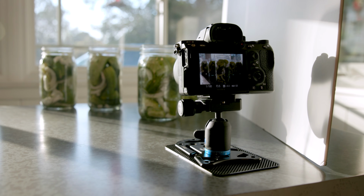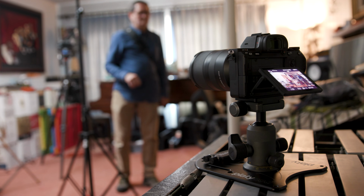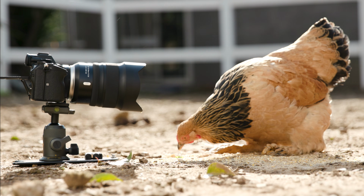When you're working as a one-man band kind of video operation, there is nothing as amazing as a platypod. I carry these with me all the time, and it just makes it really easy for me to set a second camera. I don't have to hire a person to deal with it. I let it roll, and I walk away. These are just a great, quick tripod.